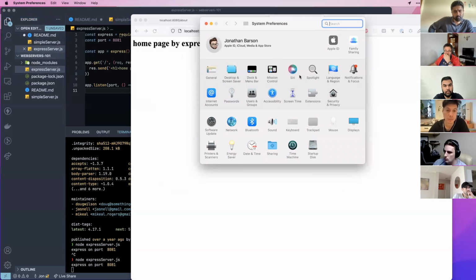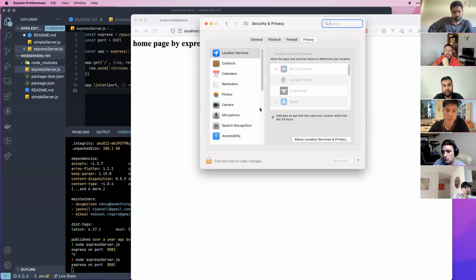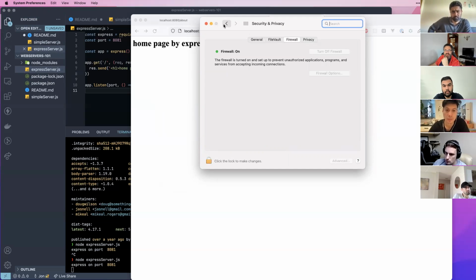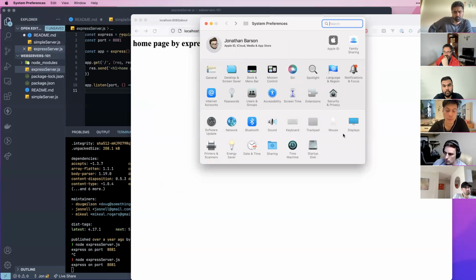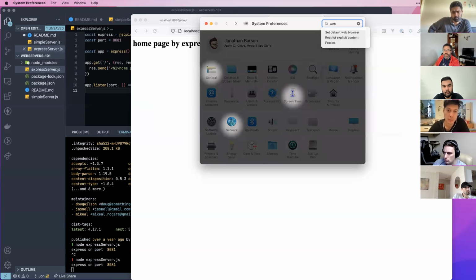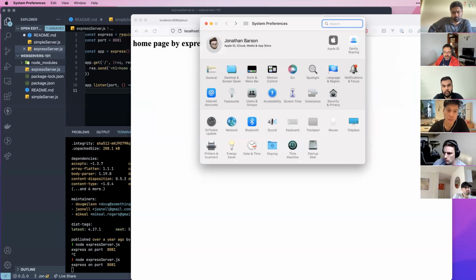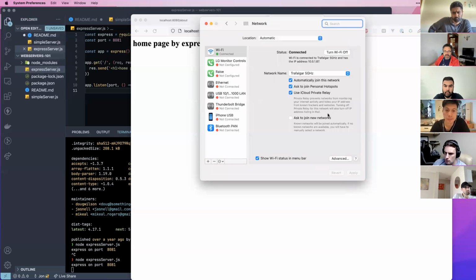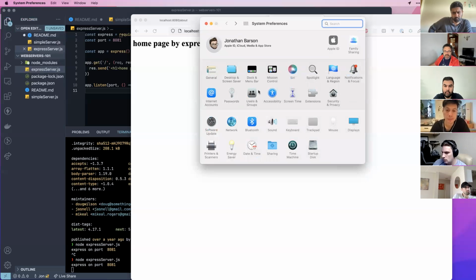So here's my control panel. And if I go to security and privacy, don't worry, none of my passwords are here. I can go to, or actually it's not security and privacy. It is here, hold on. No, not that one. I've done this before. Network. Is it network? No. Come on. I'm probably looking right at it. And it used to be called sharing.